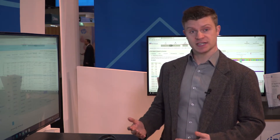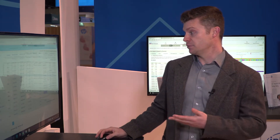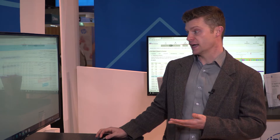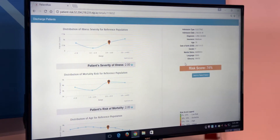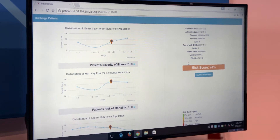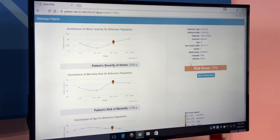The way that we make this actionable is that we use that predictive model and we pipe that into a web-based application that hospital staff could then use to identify patients who have been flagged as high risk, and then given those patients and some contextual information around them — such as reference populations, distribution of age for people similar to them, as well as some context around the details of their admission — the hospital staff can then use their judgment and experience to help identify what is the next best step to take in order to reduce the likelihood this person comes back.